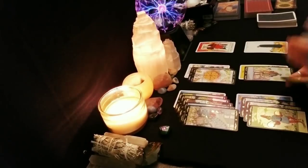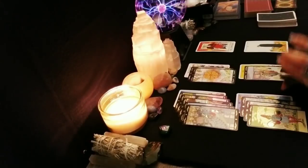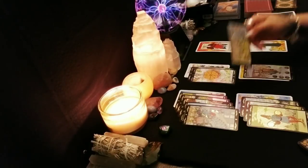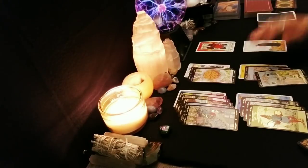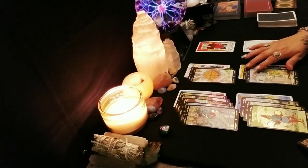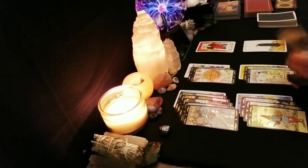Clarify the Six of Pentacles in the reverse, please. Reverse upright. Ooh. We got the Two of Cups. Alright. So they're trying to figure out how they can balance it. It looks like they're interested in you. They could very well be interested in you romantically. Clarify the Two of Cups.